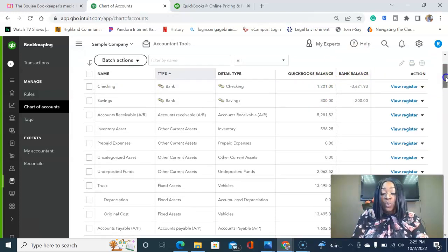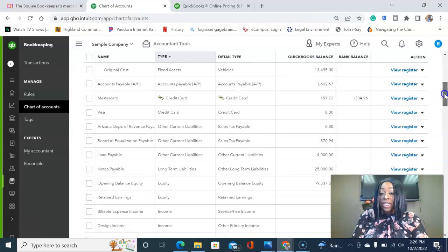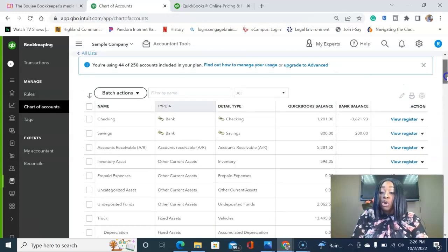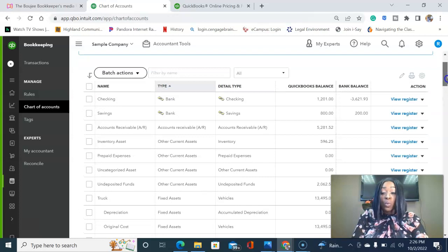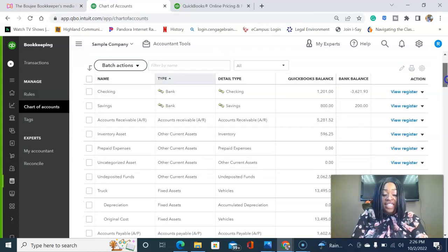One of the main things you want to look at in the chart of accounts is opening balance equity. If opening balance equity has anything other than a 0, then you know that your QuickBooks was not set up correctly and that there's some cleaning up to do. You also want to go ahead and look at each and every account. And if these are not matching what you think they should or what your numbers are looking like now, then there's some cleanup that needs to be done. You want to make sure you go through each and every account, see what's new, what's old, what needs to go, what might have been a duplicate transaction, and go ahead and fix that.